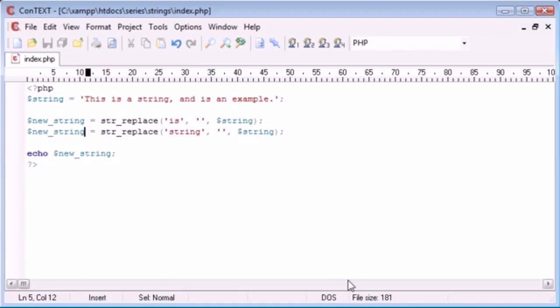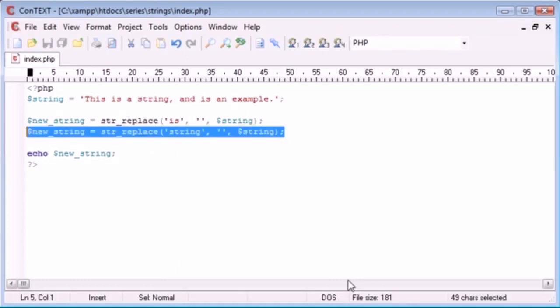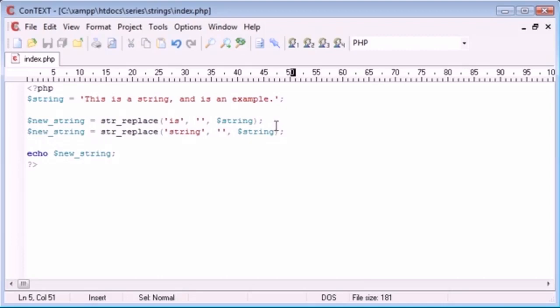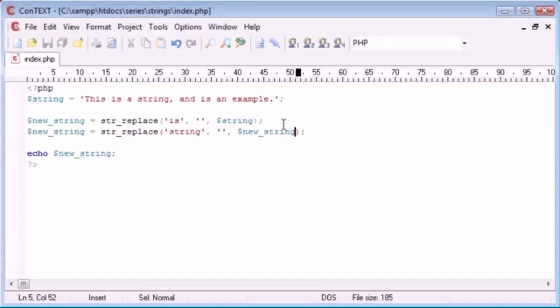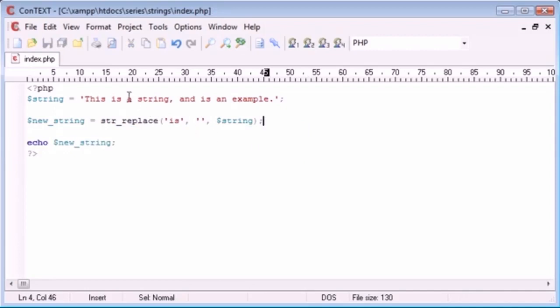So what's going on here is that it's not a great way of doing things. Well, actually we could change this here to new string and refresh, so that's got rid of both of them, so we're just using the new string before. However, you can see that this is a really horrible, not very nice way of doing things. It's going to be slower and it's just not going to look right. So there's a simple solution.